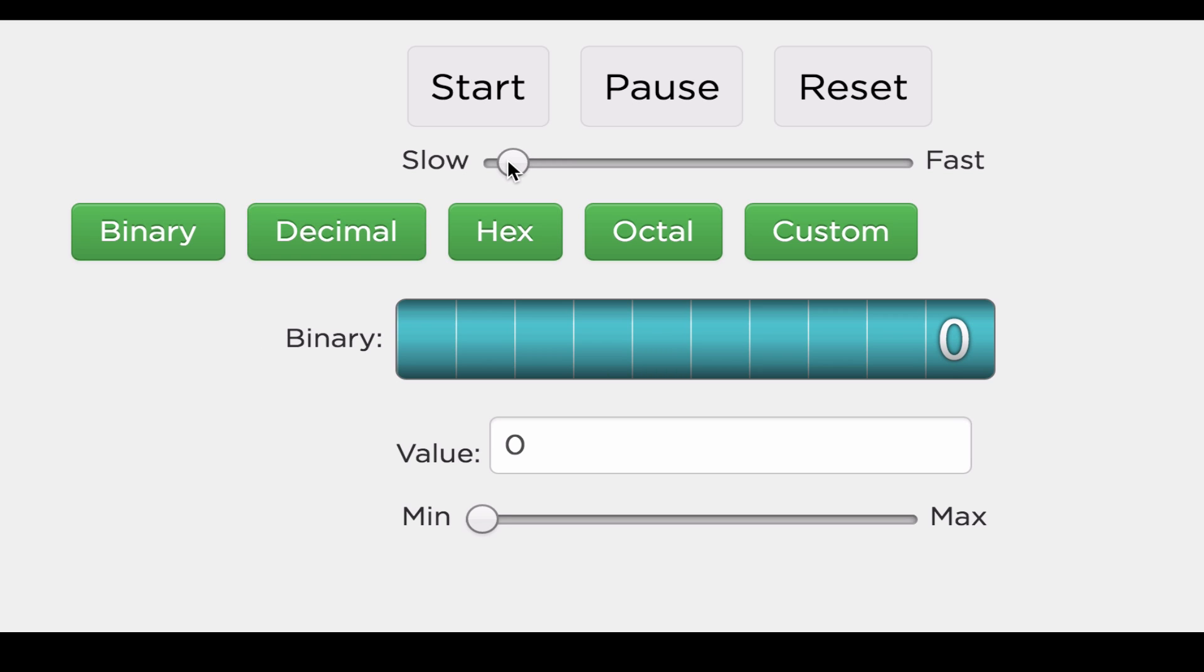So binary only has two digits, 0 and 1, so if we start this thing rolling, once we get to 1, we're out of digits, and so it rolls back over to 0, and the next place up over goes up by 1. Now here we are at 1 again in the 1s place, that rolls over, but then the next place 1 is, again, it's out of digits, so it rolls over to 0, and the next place goes up by 1. And we can watch this, and we'll see that the same sort of pattern for an odometer works. Every dial rolls around continuously, and once it gets to 1, it's out of digits, so it rolls back to 0, and the next place over goes up by 1. And sometimes that bumps all of the subsequent places as well.